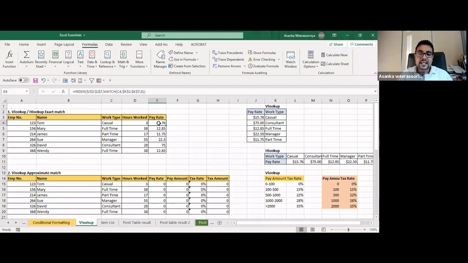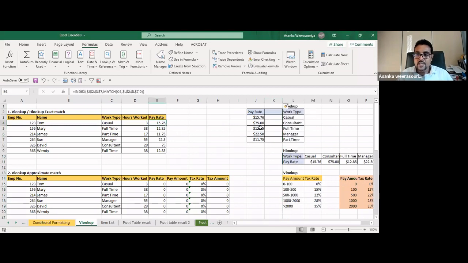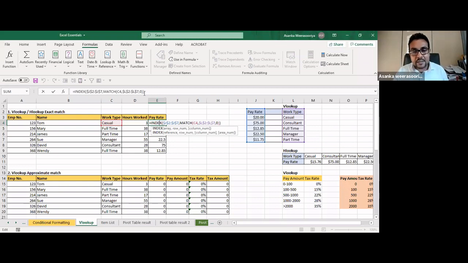But when you use the INDEX function and MATCH function, it doesn't depend on the place of the work type and the pay rate. There's no order. You can keep the search value here or here. Before or after, no problem. And also you can insert a new column in between these two. Insert, it is the same. Nothing happened to the value. If I change the casual figure, it's 15 now. If I change it to 20, it's applied. But if you do column changes, that will not be applicable for the INDEX and MATCH functions. That's why most people prefer to use INDEX and MATCH instead of VLOOKUP, because VLOOKUP has some restrictions.